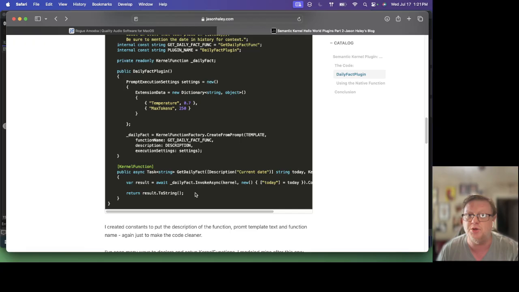And then it just two strings our result. So we're going to piggyback on this concept, and this is the function that's called down here in the get daily fact method. So we're going to use this kernel function factory create from prompt, because that's essentially what we're doing.